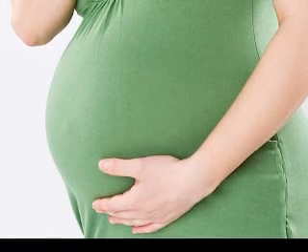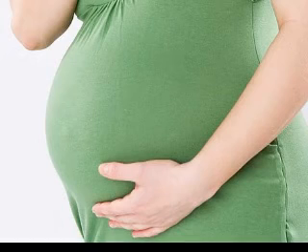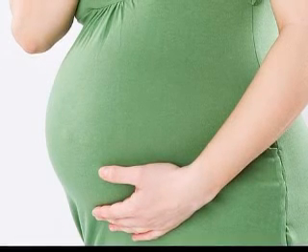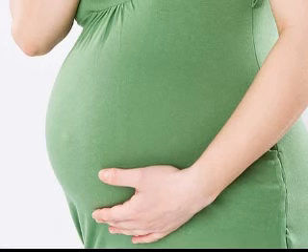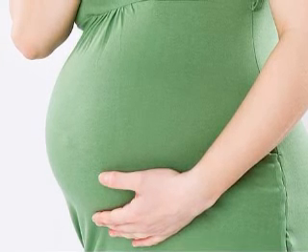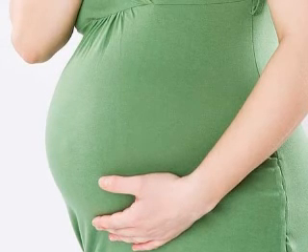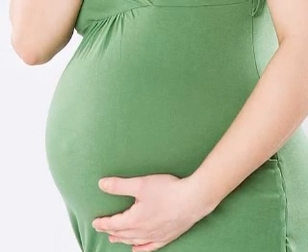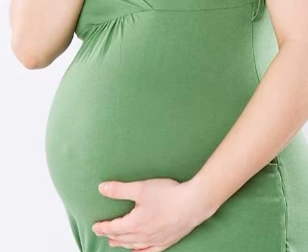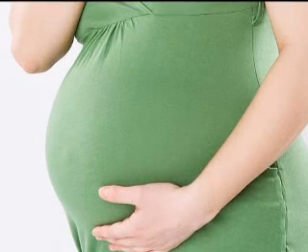Eating slowly will help your body better digest food. Avoid foods or drinks that might trigger heartburn — usual triggers include spicy foods, carbonated drinks, caffeine, acidic foods, processed meats, and fatty foods. Don't drink too much during your meals; it's better to wait to drink after you eat. Resist the urge to lie down immediately after meals — sit up or walk around the house to give your body a chance to digest.